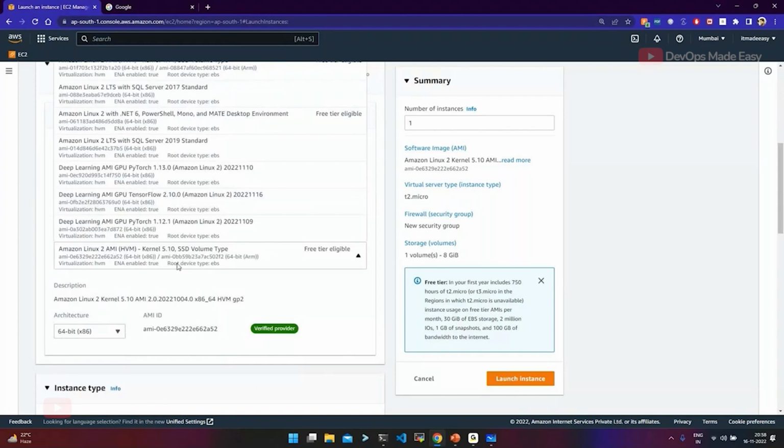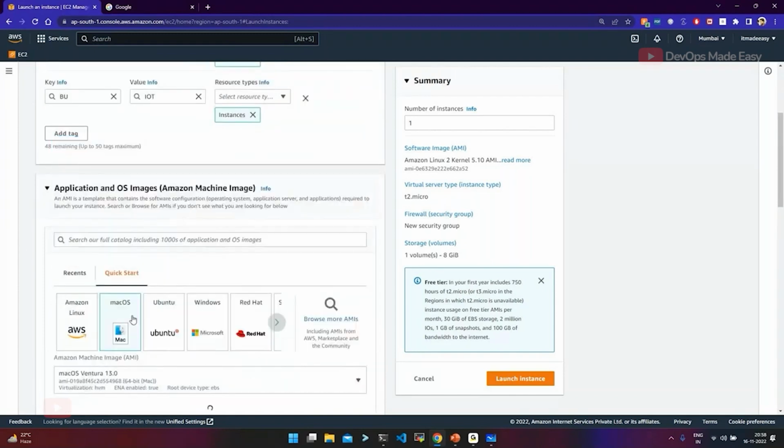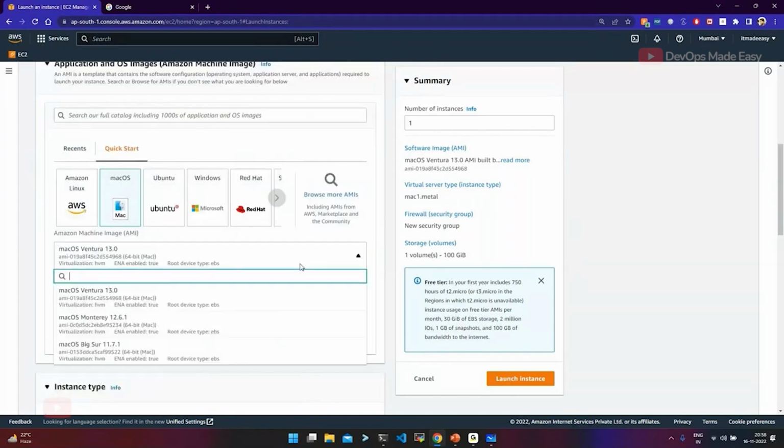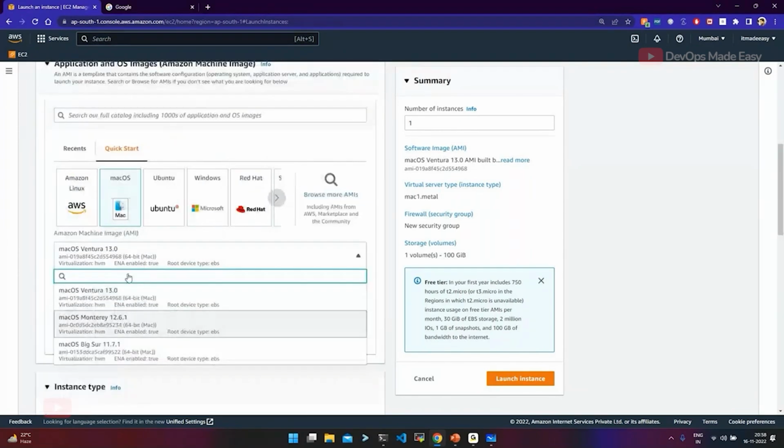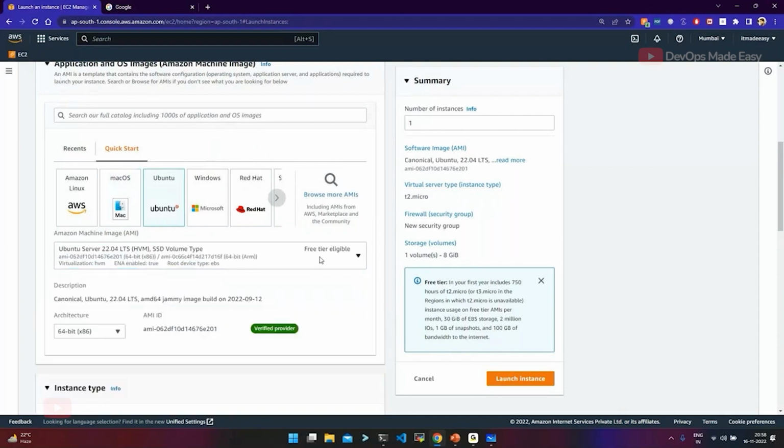If you look at Mac OS, I don't think there will be a free tier version. See, there is no free tier version because the OS itself is very premium and costly. But in case of Ubuntu, you will have two types of free tier versions.